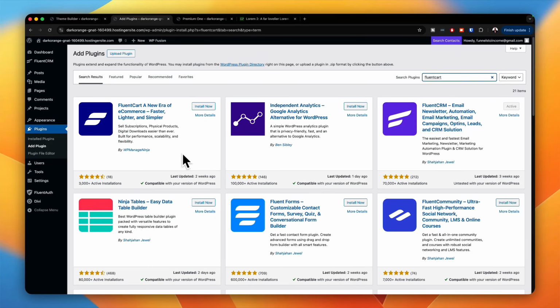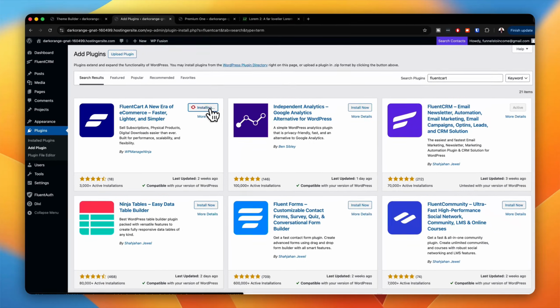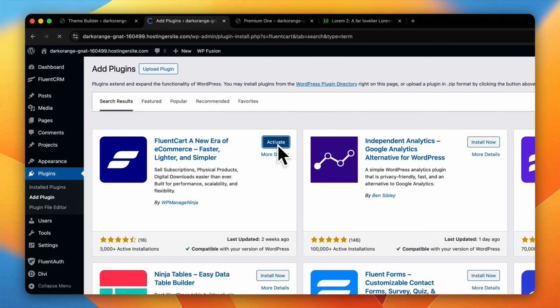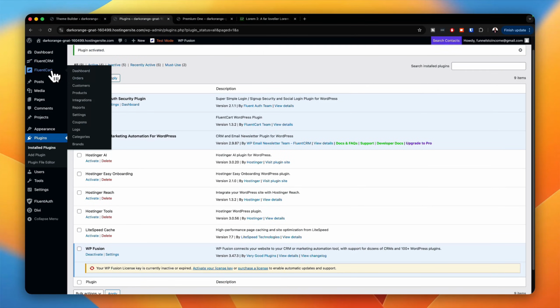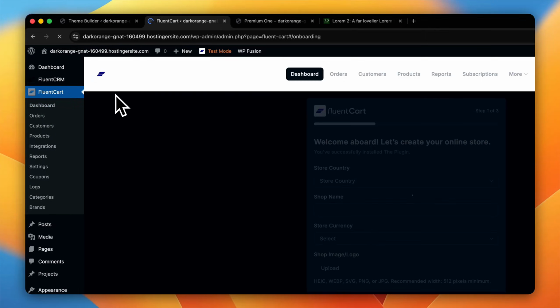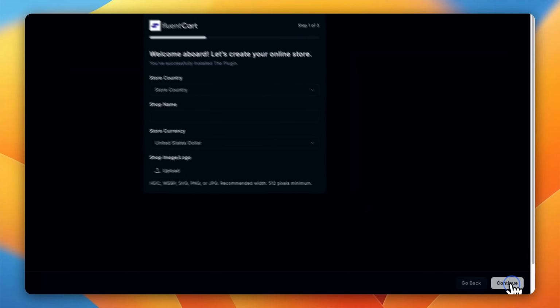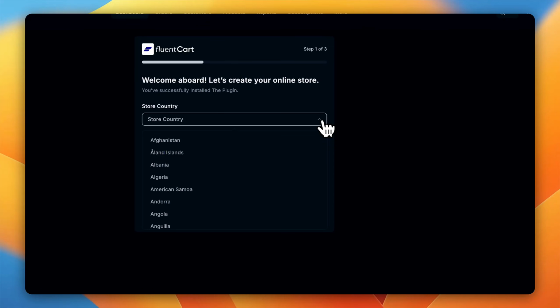The plugin I'm going to add is called Fluent Cart. So this is kind of like, if you know about WooCommerce, WooCommerce is our plugin that allows us to sell our products and services online. But Fluent Cart is much, much better because you can actually do recurring subscriptions absolutely free. Okay, so we're going to install this and set it up really fast. I'm going to activate it and then I am going to go to Fluent Cart here, click on dashboard, and you can see here that it needs us to go through the onboarding.